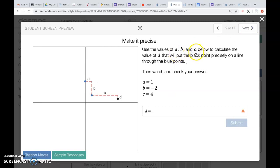Okay, so this is: use the values of A, B, and C below to calculate the value of D. That will put the black point precisely on a line through the blue points. Then watch and check your answer. So right now we have these two blue points. A line is supposed to go through those blue points, and then eventually we're going to change something about the D value. So if we put 6 and submit, obviously that's wrong. So we need that black point to be on this blue line when it comes through those blue points. So we need to edit this.